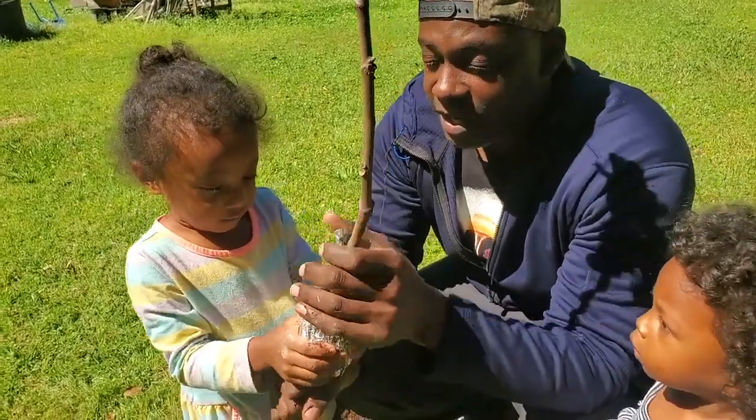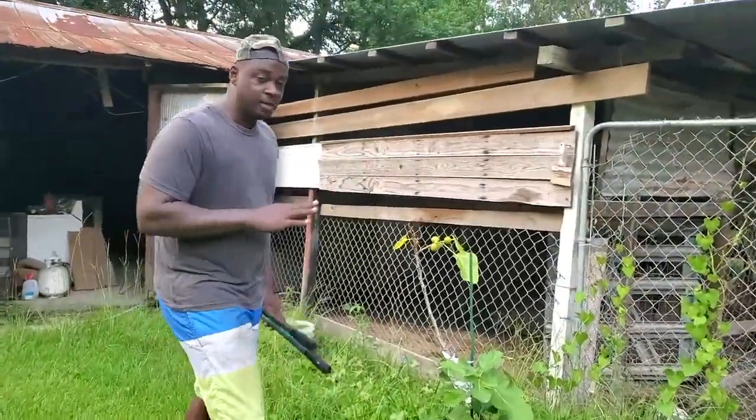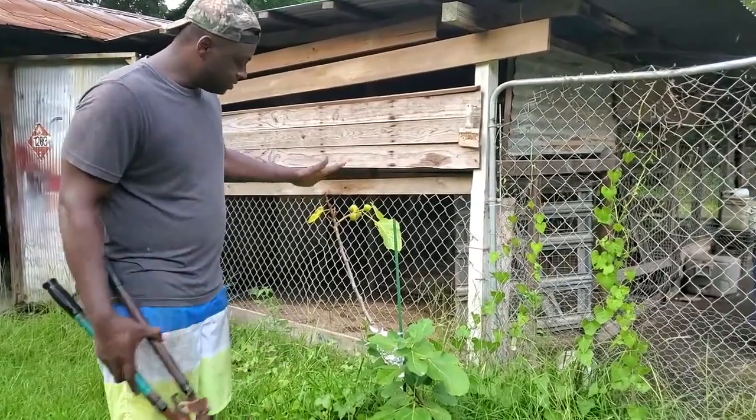Now, you can add as much aluminum foil as you want at that point. I just like it wrapped around. So, it's been a while. It's been more than a month. It's what, June 23rd? June 23rd. And you can see this is that fig.